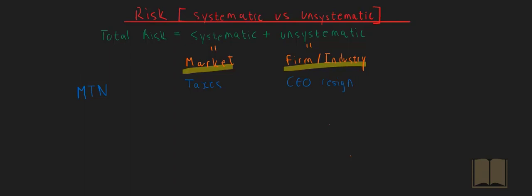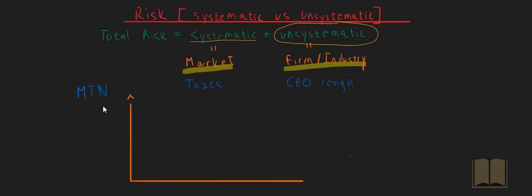Now, if you've got a portfolio of assets and you're trying to reduce the risk of your portfolio, you can reduce it by diversification, and diversification will eliminate the unsystematic risk. But since all companies are affected by market forces, you cannot reduce the systematic risk. Now let's illustrate what we mean by this by use of a graph. This graph shows the relationship between the risk of a portfolio and the number of assets in that portfolio.